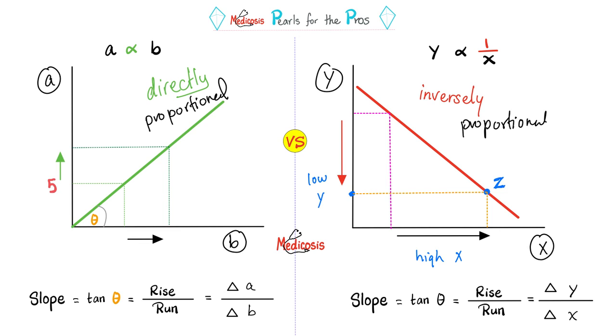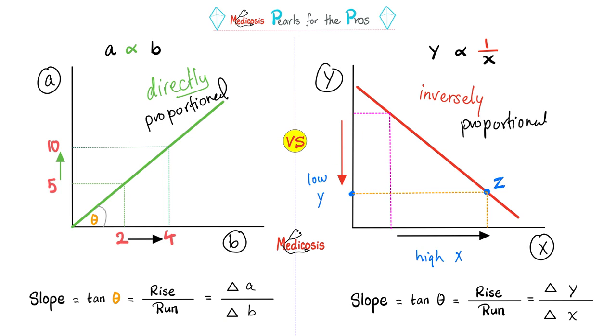Let's say that this is 5 and this is 10. Let's say that this is 2 and this is 4. And then you calculate the slope, which is rise over run. What's the rise? 5. The difference between this point and this point is 5. What is run? Oh, 4 minus 2 is 2. So it's 5 divided by 2. That's positive 2.5. That's a positive slope.